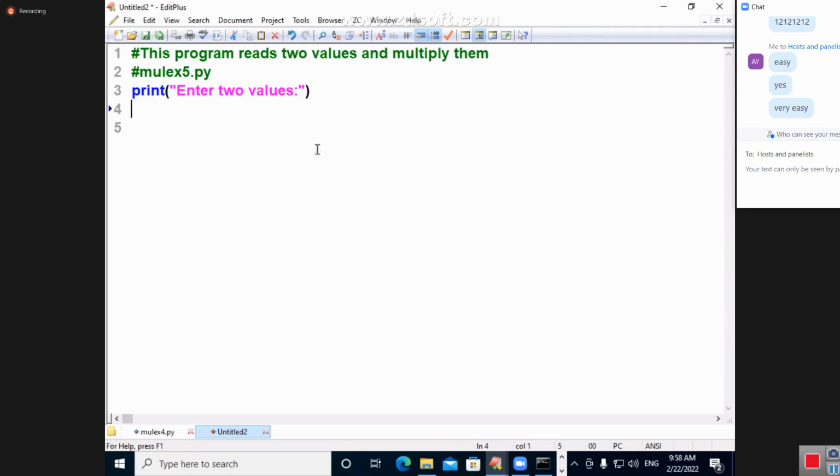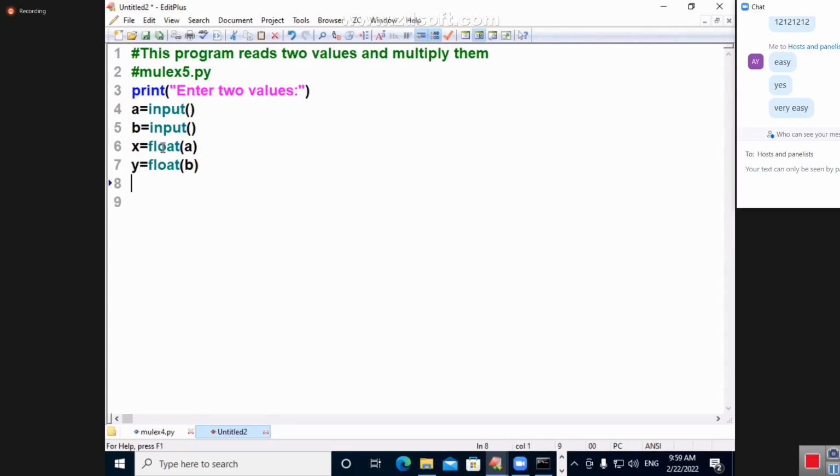Input function can read 1 value at a time. Say what? A is equal to input of. B is equal to input of again. Which type are A and B? str. Don't tell me string please. Str. Always try to use the terminology of Python. Which type? Convert into which type? Int or float. So x is equal to float of A. Next please. y is equal to float of B.